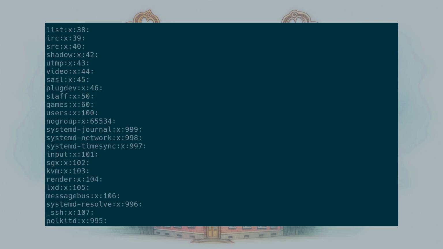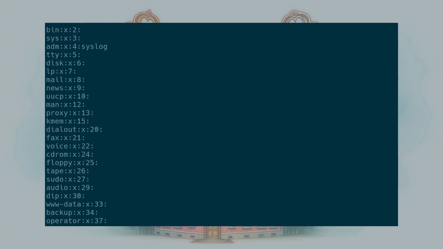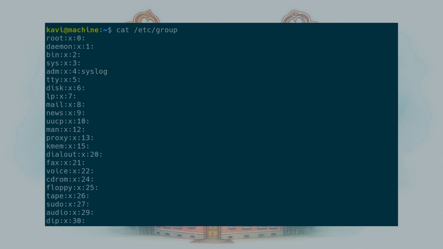Now let's learn about groups in Linux. The first column of the group file lists the names of the groups present on the system. Groups are like apartment social clubs or roommate arrangements, defining shared access and privileges. They're crucial for organizing who gets access to what, from the laundry room to the storage closet.